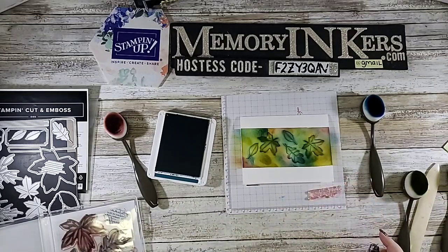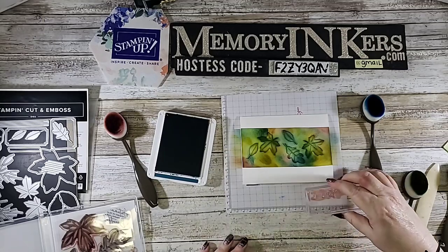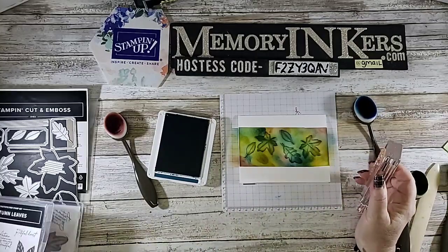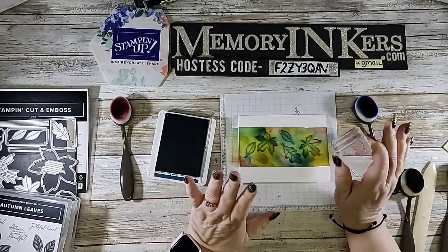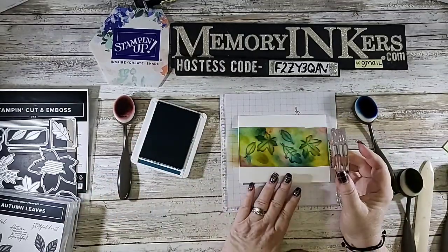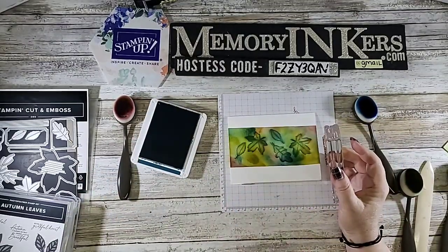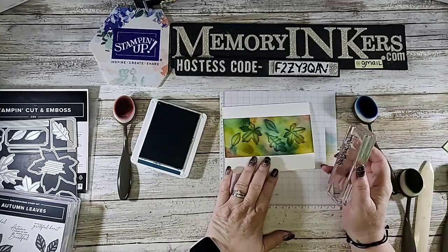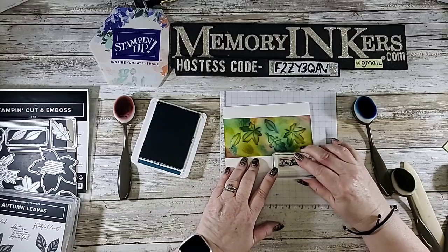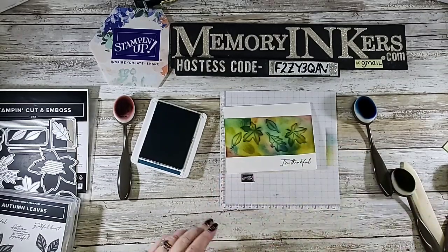Let me grab another block. You guys, I'm so excited. Tomorrow, my Stampin' Up! Demonstrator team is coming over. We're going to have a shoebox swap. I will share the shoebox swap images with you, but we have not seen each other in quite a while, and in person anyway. So I'm super excited about that.